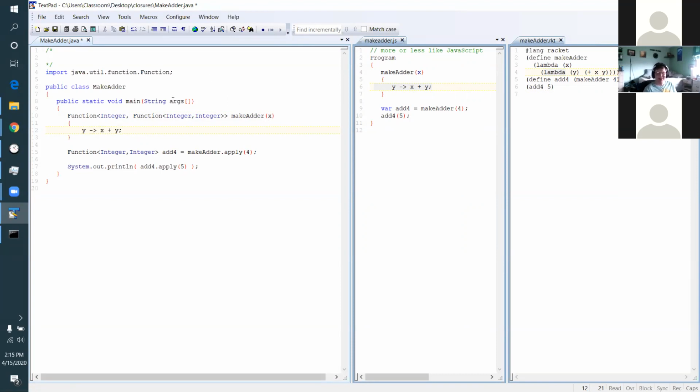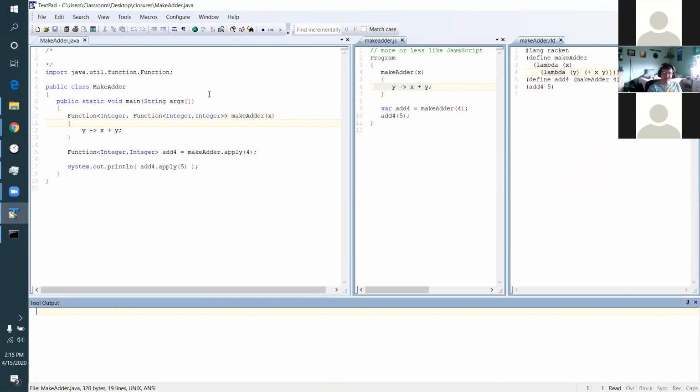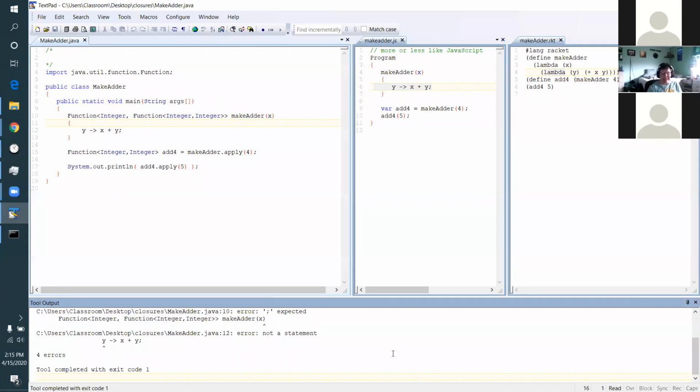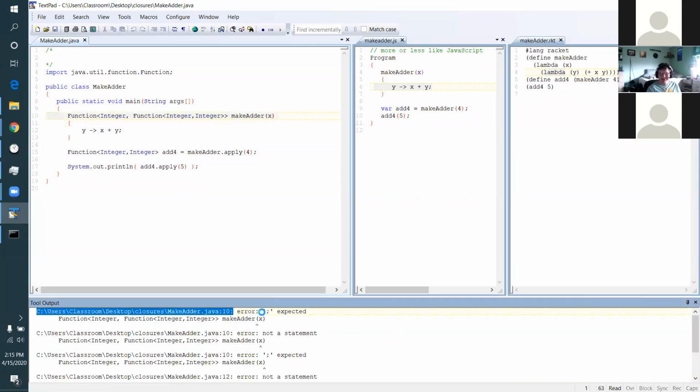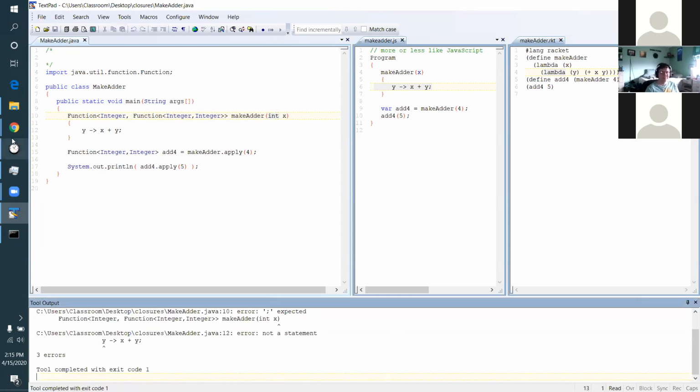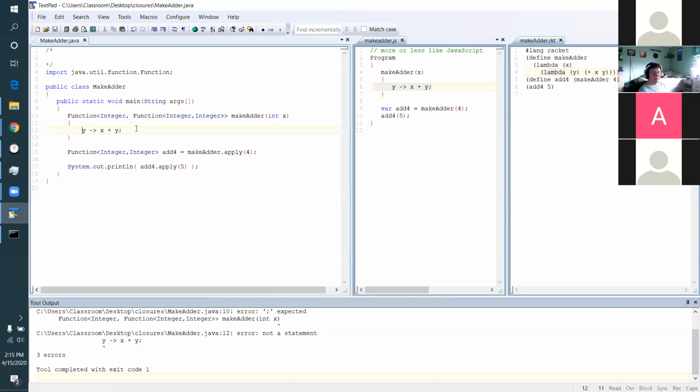Yeah, I was right, and I think I switched it from being a lambda expression to being a traditional function. So let's just try it. Let's see, compile it. Now maybe I need to put the type. You need a return type. Yeah, since I'm using the traditional notation here, I probably have to give it a type here, and I probably have to say return here. You need a return type in this function.